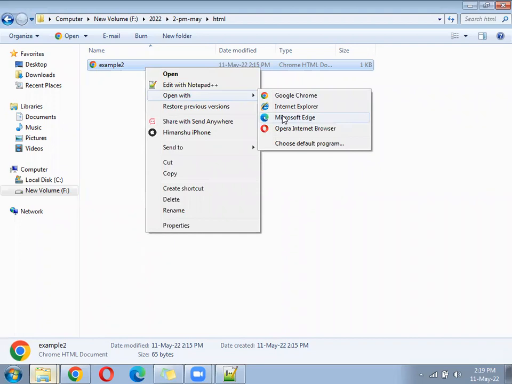This method we can follow for HTML, CSS and Bootstrap, as well as half of JavaScript. Create the HTML file and directly run it in the browser. Create the CSS HTML file, run it in the browser. A Bootstrap file also runs directly in the browser, and also till half of JavaScript. Without APIs, all the JavaScript will run like this only. We'll write the code, link it with the HTML code, and run it in the browser.